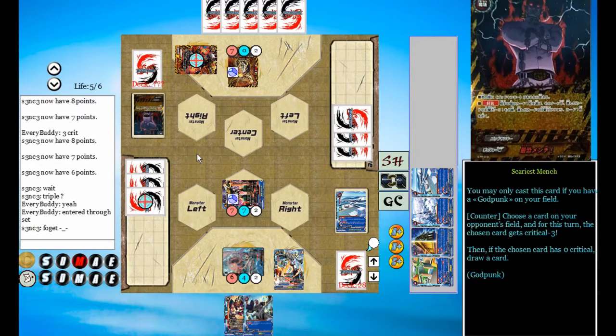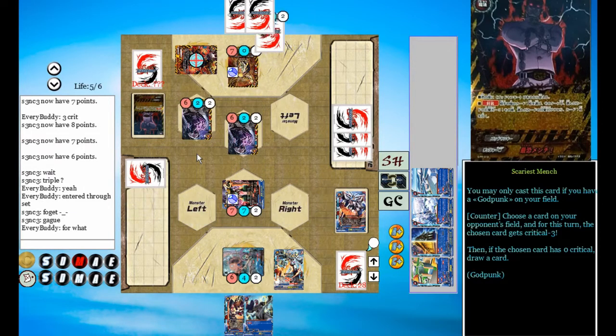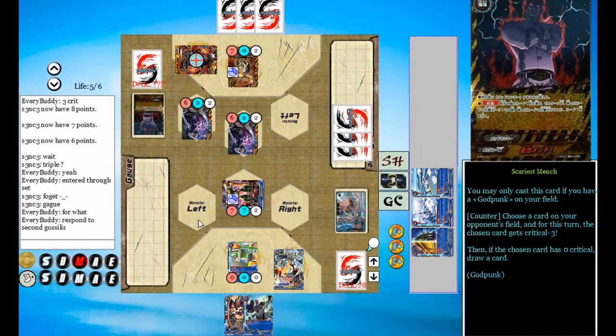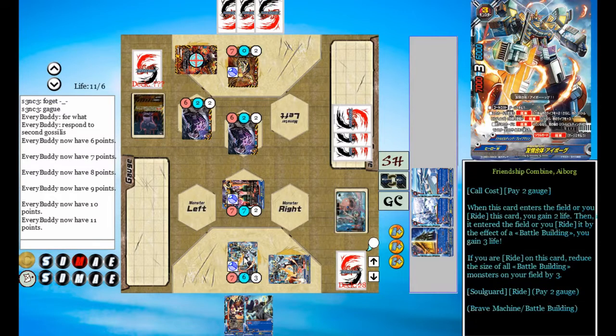But, I mean, yeah, so I'm going to pay gauge for Gasilis. I'm going to pay gauge again for Gasilis. I am going to respond to Gasilis' second call. He tries to just rush it, because I think he noticed that I was just going to do that, so he's going to try to rush the call. So I'm just going to respond to the second one. Ivor gets 6 life out of this.